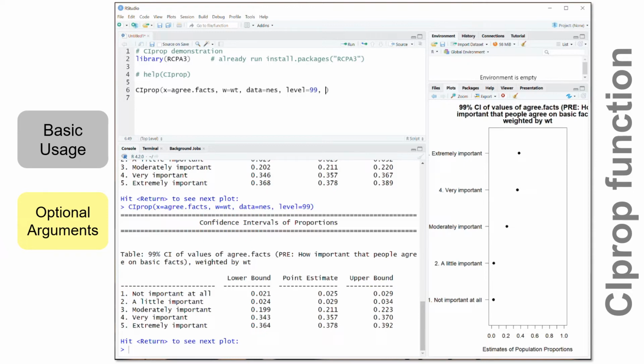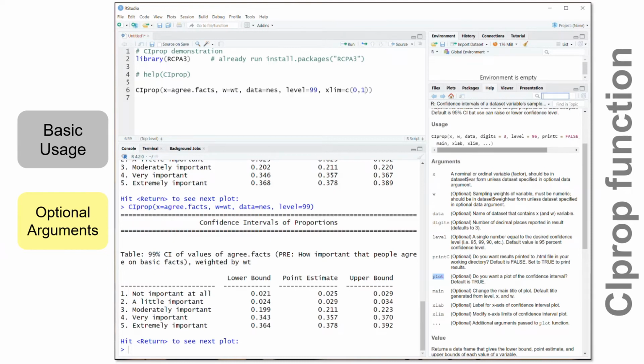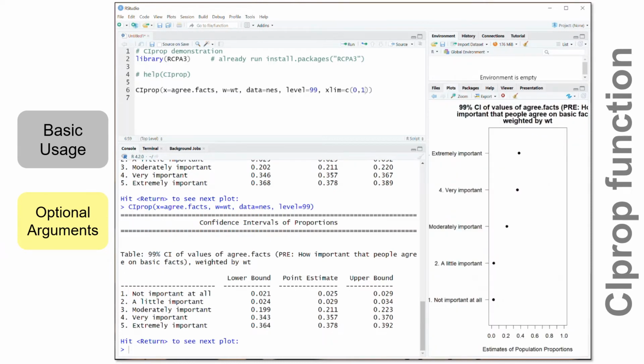So if we want to focus in the plot to see the markers more clearly and perhaps see the confidence bands, we can use the xlim argument to set limits for the x-axis. By default, the limits are 0, 1. It should be written in the help file. Is it written? No, it's not. But by default, the limits of the x-axis are 0 to 1. That's what we're seeing, 0 to 1.